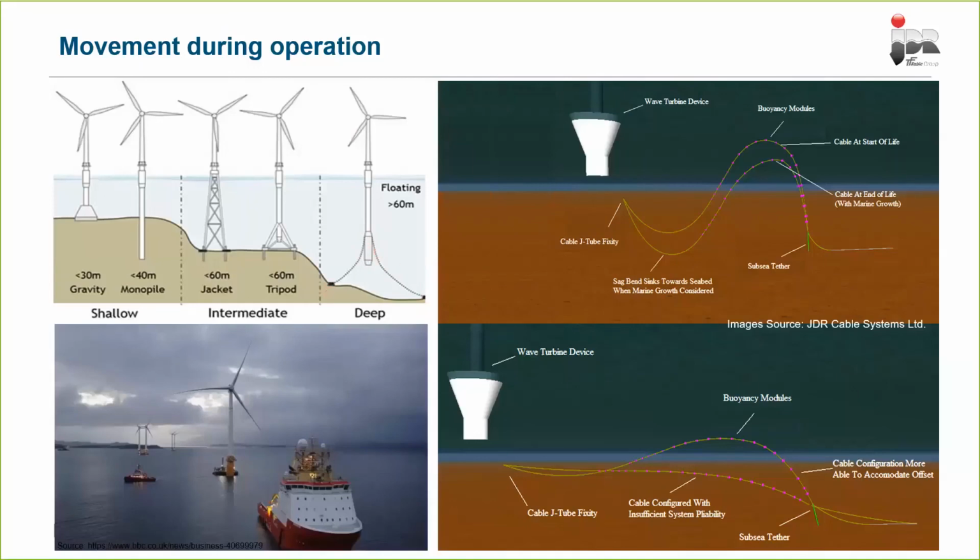So in this position, as it's moored, the floating structure can move. So we need to be able to make sure that when it's in its furthest position from the cable touchdown point, which is here, the cable length is still enough that it has enough pliability to be able to flex with the loading and minimize fatigue within that section and minimize tension.